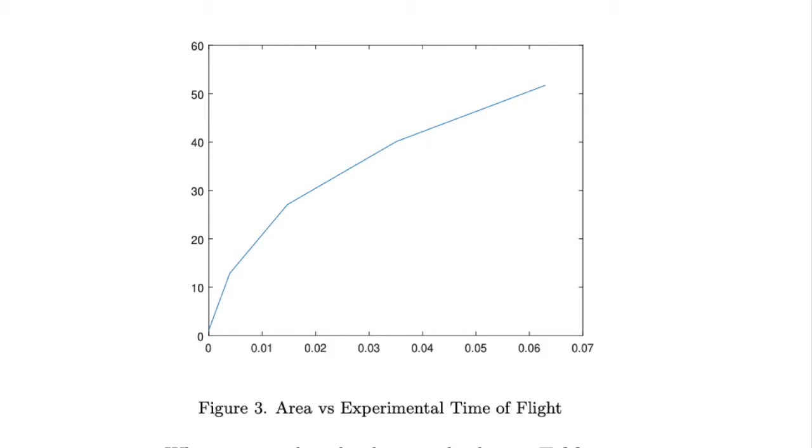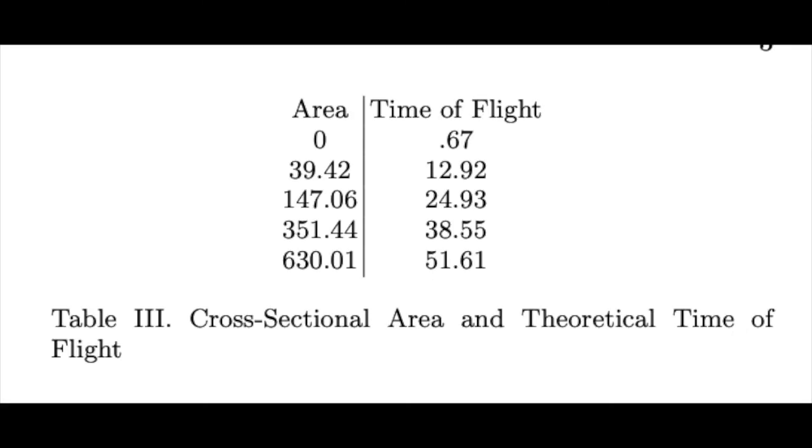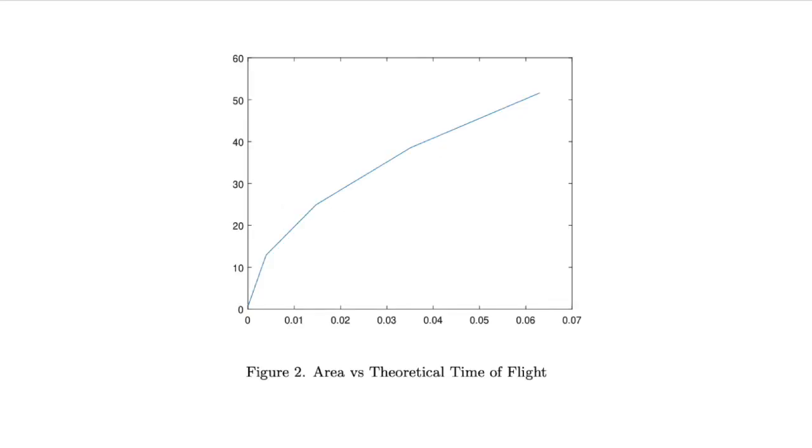In addition, theoretical models for the flight time of each object were calculated by use of Newton's second law. The forces acting on an object moving through a dense fluid like water are as follows: the gravitational force, the buoyant force, and the drag force, whose general form is used in our model. Solving the differential equation associated with Newton's second law, theoretical times of flight were obtained for each configuration. This data was then used to produce the following graph relating the cross-sectional area to the time of flight.